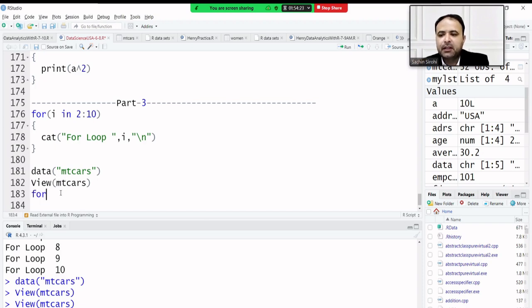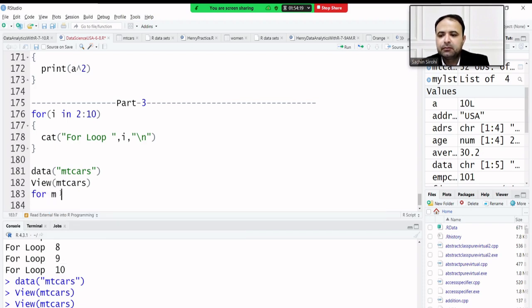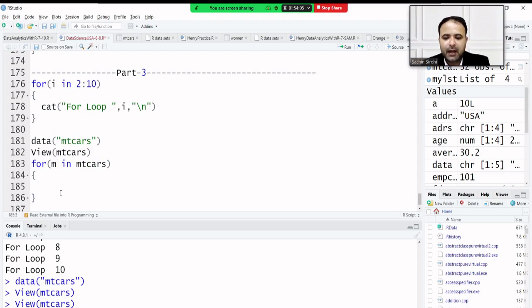So I can run here the for loop. You can take any value, M in. Now I can print the M. But how?